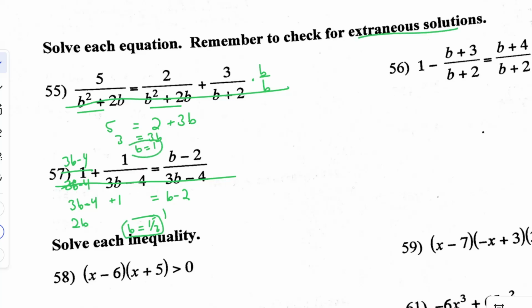Oh yeah, and I forgot, look for extraneous solutions. So when I get b equals 1/2, I should make sure that's not a domain restriction, meaning I should make sure that's not a 0 of one of the denominators. The numbers not allowed to be a solution are b equals -2, and also 0 is not allowed. So if this had come out to 0 or -2, I would have to cross it out and say extraneous. So let me check 1/2. No, 1/2 is okay, so it's not extraneous.